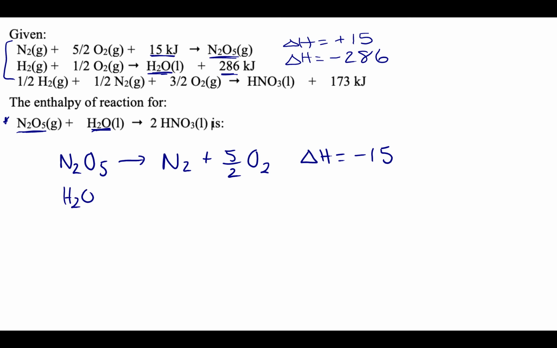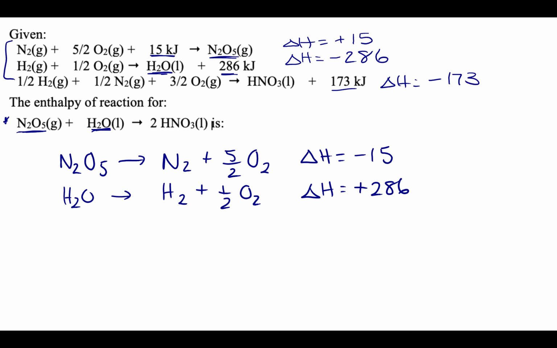So now I have water, and that gives me H2 plus 1/2 of oxygen. And I flip this reaction, so delta H is positive 286. This very last one with the delta H again as a product, just to begin with, if I take it out, it would be negative. And now I want to just look at my placement. So I have that 2HNO3, and from that last target, I also have HNO3 as a product. So it's in where I need it.